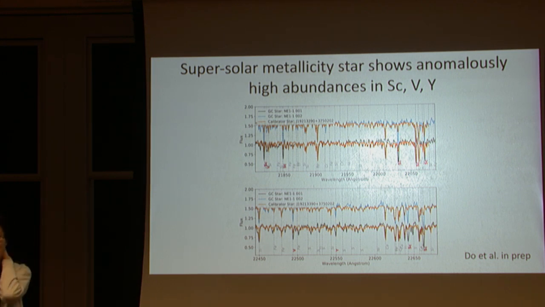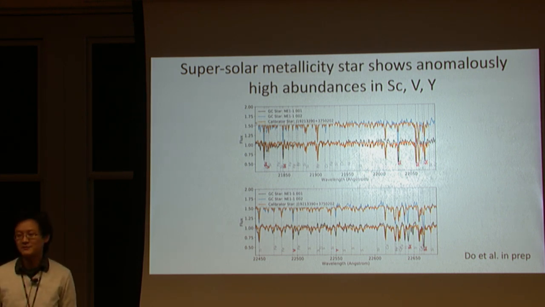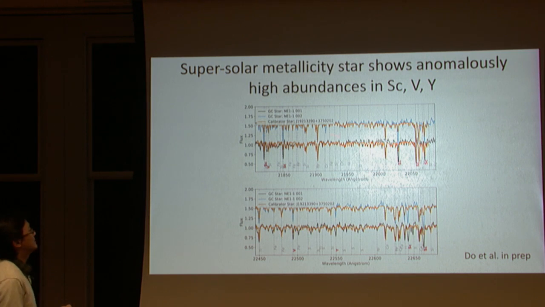So these are the metallicities that didn't really fit my model. I looked at the most high metallicity open cluster in the Milky Way, which is NGC 6791, and it has a metallicity of positive 0.3. That's what is in orange. And then the galactic center, there are two sources, one in black and one in blue, and you overplot them. Most of the lines are very similar. The galactic center one is slightly more metal rich.